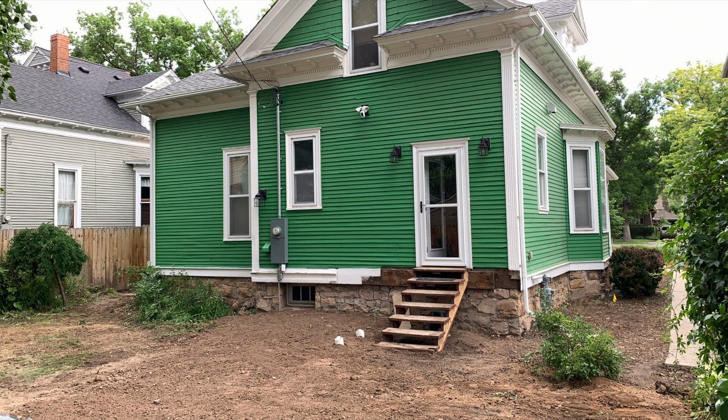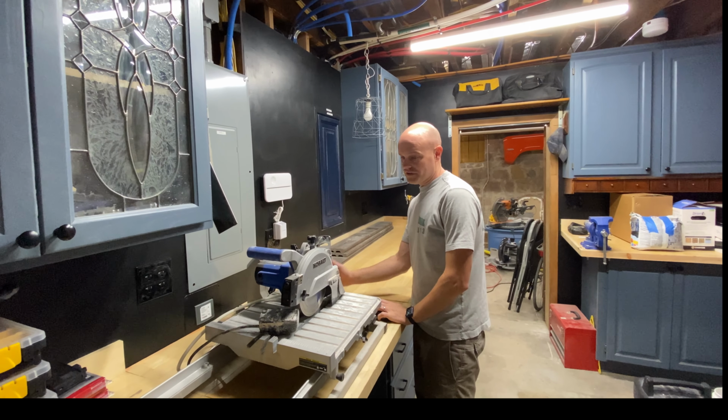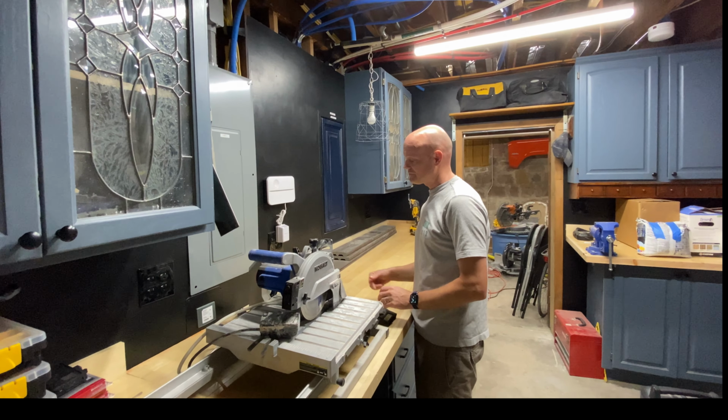The other thing that we did here is, since you have to get access to the panel, this is the first sub panel downstairs, we had to get access, but then this countertop cut it off. So we devised this little scheme to cut this countertop and then put little latches, so you can remove this. This is removable, so you can get to the panel.